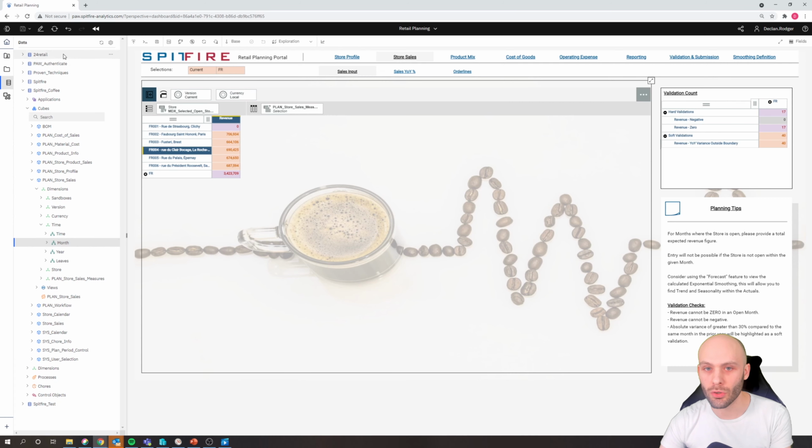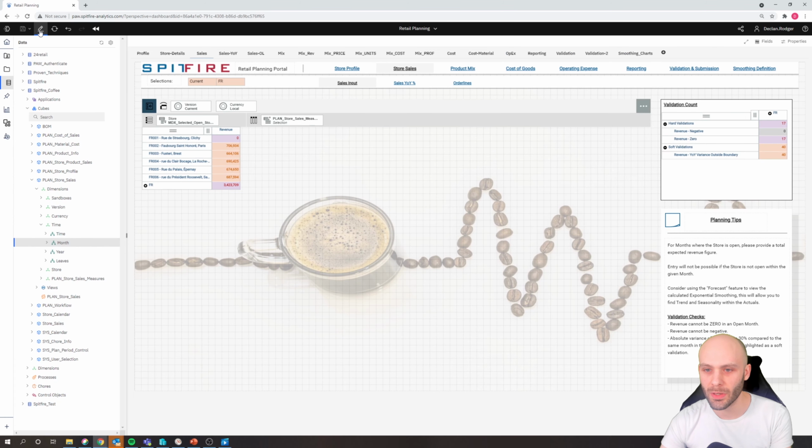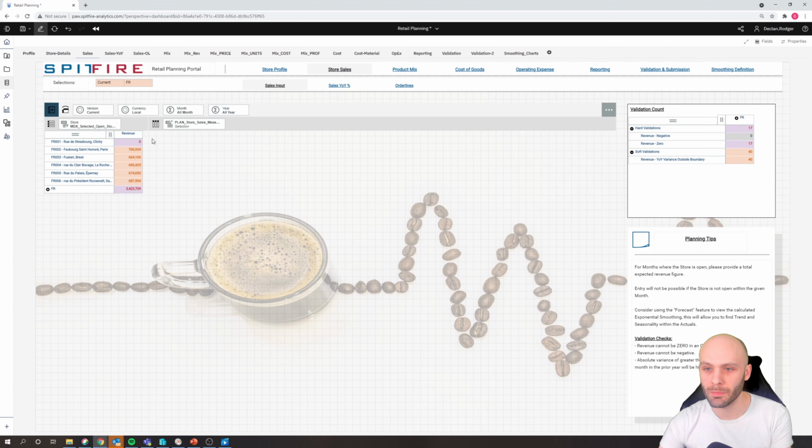So I need to make sure I am in edit mode before I do this. And when I click edit mode, what we see is now when I drag it in, we get this sort of yellow orange bar. So that indicates that I can use it. So I'm going to bring over the year and the month hierarchies for my time dimension. But that gives me pretty much everything I want to see here.